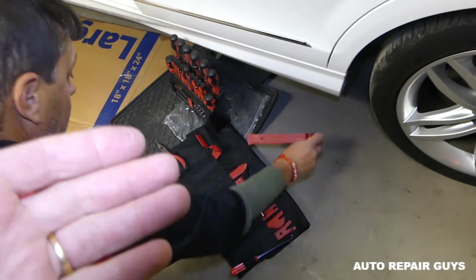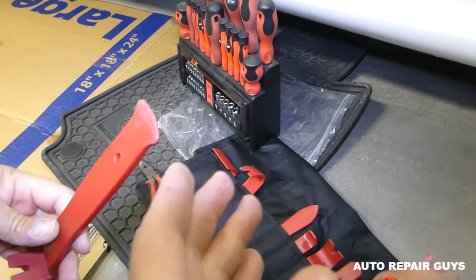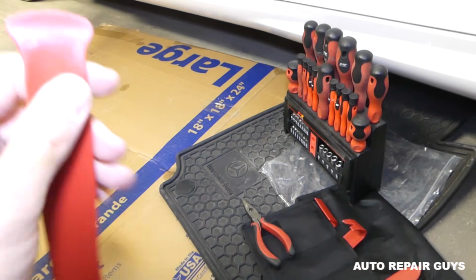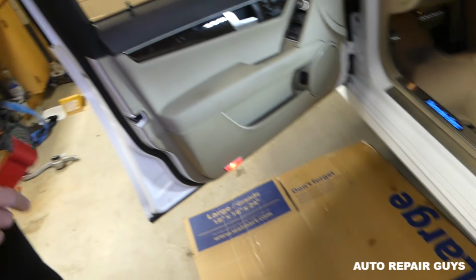Okay guys, so what we're going to need now is a plastic removal tool, screwdrivers, and a big tool like that. Don't use the small ones, let me compare them. Something like that is not going to work now, we'll need it later. We need one of those big ones, the wider the better, and let me show you now why.